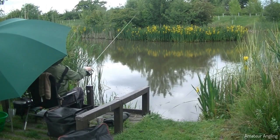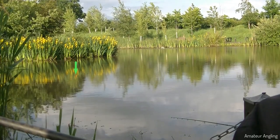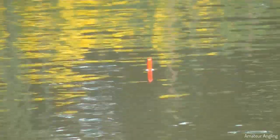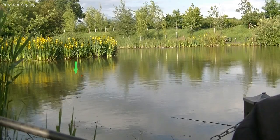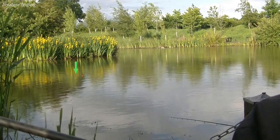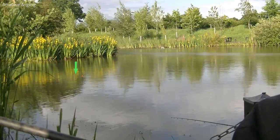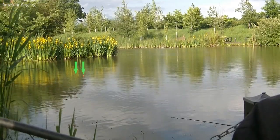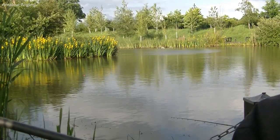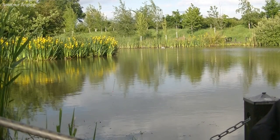The float keeps drifting away. Loaded waggler floats are notorious for drifting out of place — a light breeze can be enough to cause a loaded waggler to move. Unfortunately, because most of the loading is built in, it leaves few options to fight drift. The film Waggler Float Fishing Lake explores the subject of drift in some detail, offering solutions using an unloaded waggler. The best answer with a loaded waggler is to fish several inches over depth and allow the float to drift until the bait dragging along the bottom stops it. This is not an option when fishing shallow, but it is also not so important as the fish will expect things to drift at midwater. Once the float has drifted out of the spot you are fishing, recast and repeat the process.